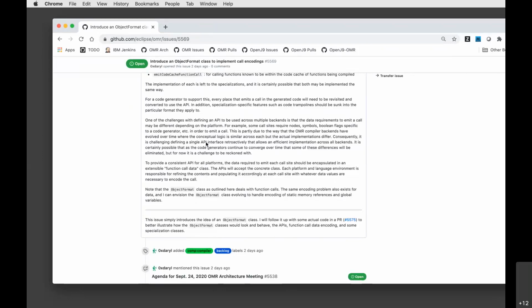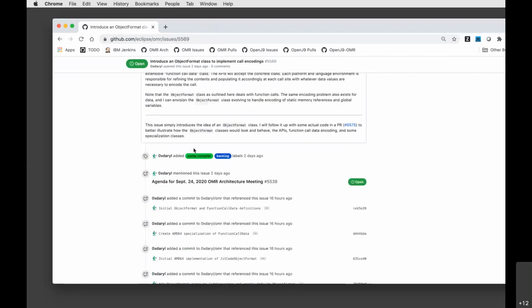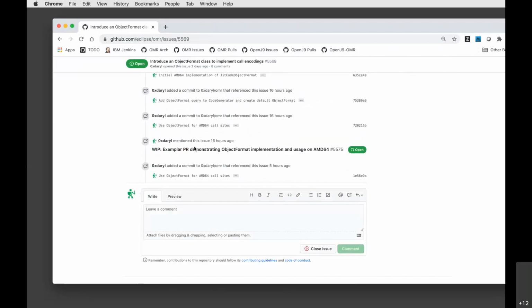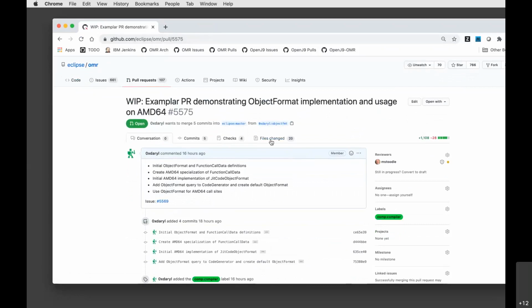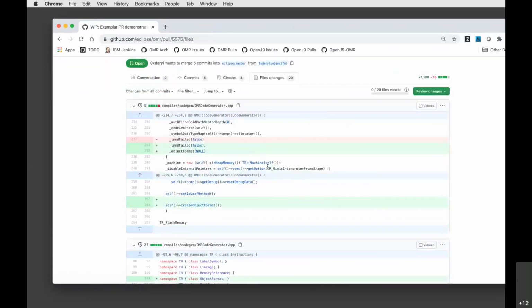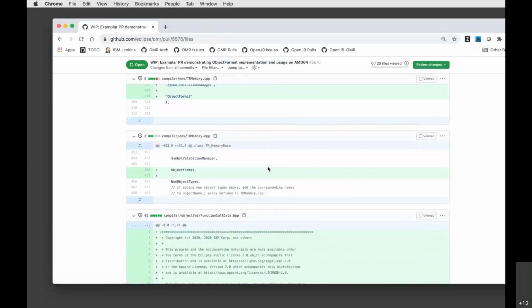So what I'm going to do is just to give you an idea of what some of this code might actually look like. I put together just an example PR of how some of this code could actually look. So I'm just going to start with object format itself.